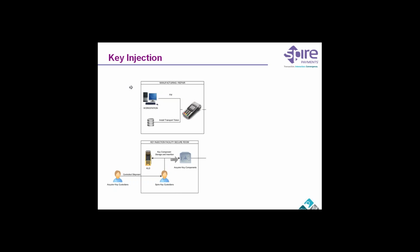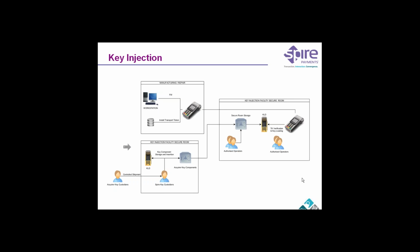Let's say the factory is in Malaysia or China or something like that, and this is happening somewhere in the United Kingdom, just for the sake of discussion. And you need to bring these two together. So basically what usually happens is that you need to take the two into the same or an additional secure room. This device travels all across the world, comes into a secure room, and then operators need to take the keys that they have received from the bank, and using a secure device called a key loading device, which authenticates the device that is being received from the factory using this transport token I've spoken of. There's a little bit of song and dance here in cryptographic terms, and in the end, the POS device has its keys loaded and is ready to be sent out.